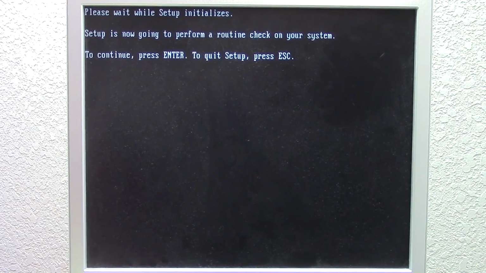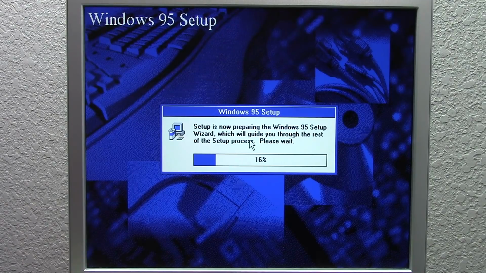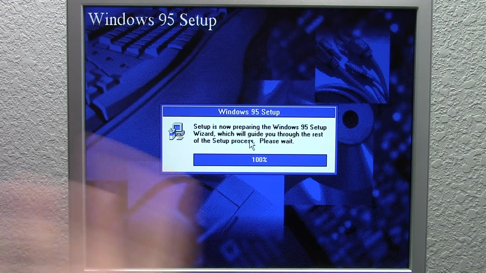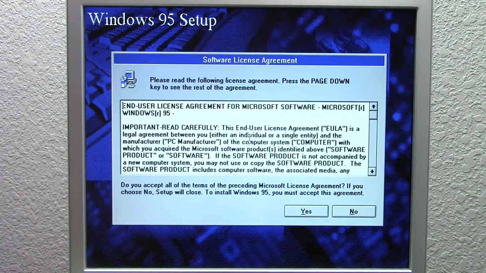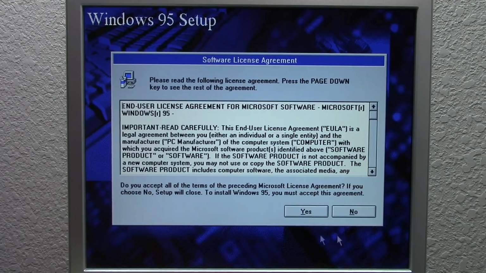So we're going to press Enter to allow setup to perform a routine check on the system. This is going to load scan disk here. Now there's also that Fix Any Errors option. I believe it was number 3 that you guys probably saw. We can try that as well. I have done this off camera. Well, I have recorded the footage. It's just not going to be in the final video.